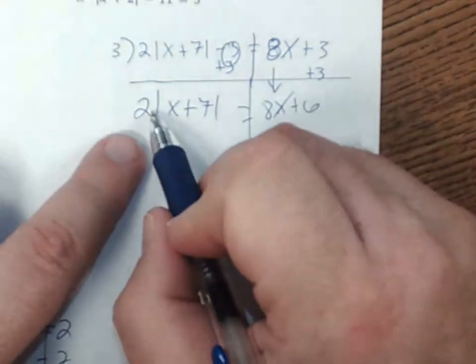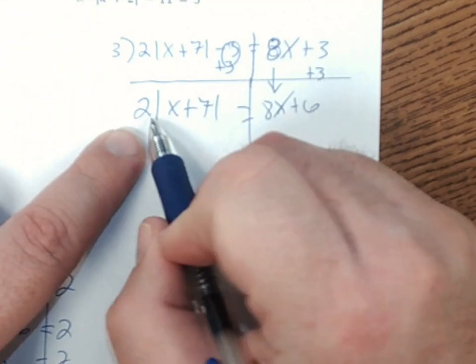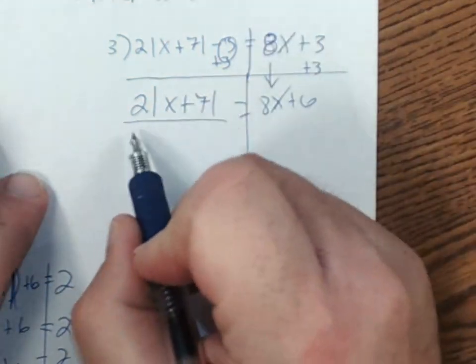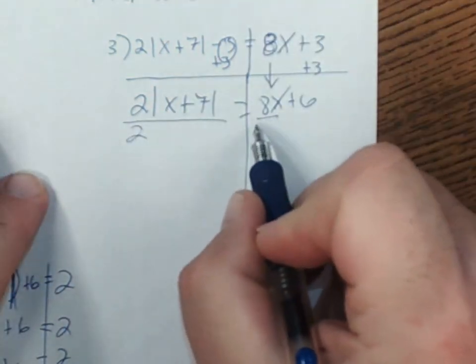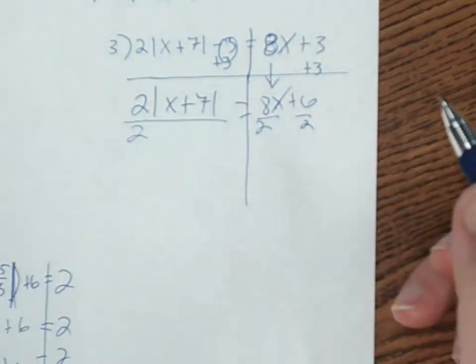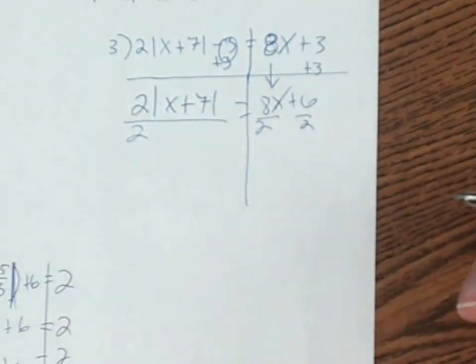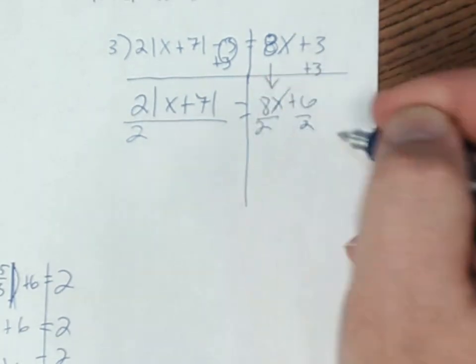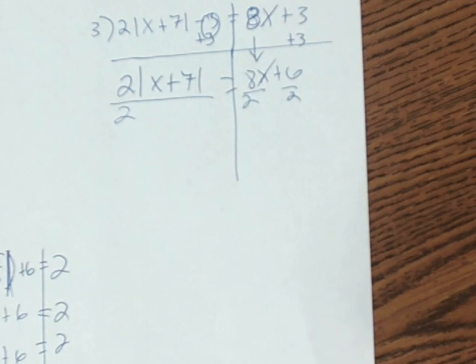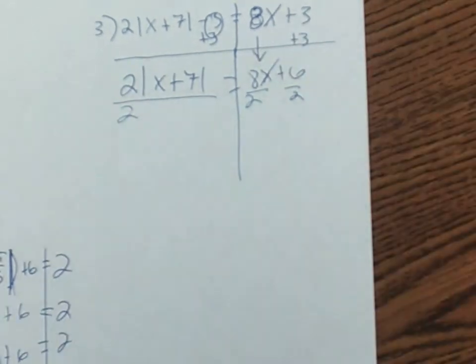Okay, next up then we need to undo this multiplication by 2. The opposite of that is division by 2. And I'm going to divide both of these by 2 separately. Some people put one line with a 2 under it. That's fine. Just handle it appropriately. I find that a lot of times when people just put one division sign and one denominator, they don't handle it well. And they end up not simplifying things that they should.